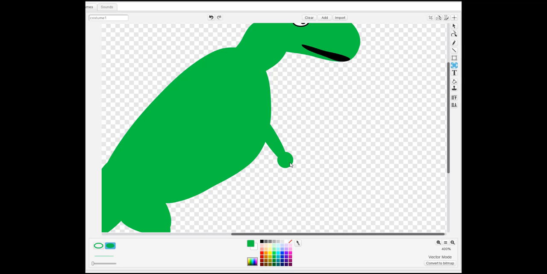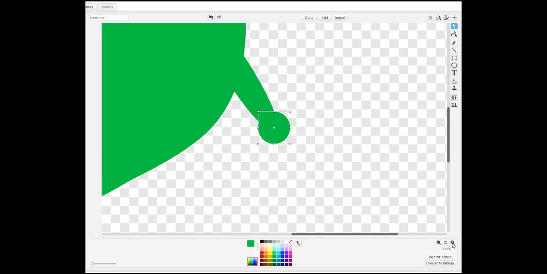And hello. Oh. Yeah. Now what we can do is we can zoom in on the hand and we can use our reshape tool to make some, oops.